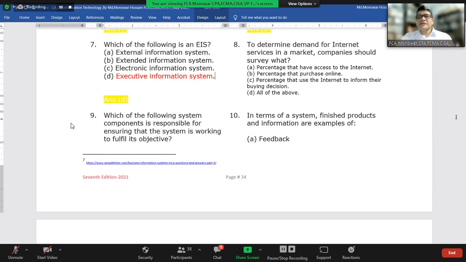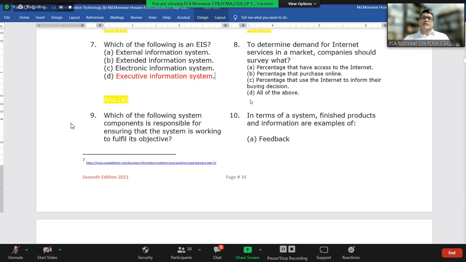And 8, to determine demand for internet service in a market, companies should survey what? Companies who are internet providers, how should they survey? The percentage that have access to the internet, the percentage that purchase online, the percentage that use the internet for information, their buying decision, all of that.